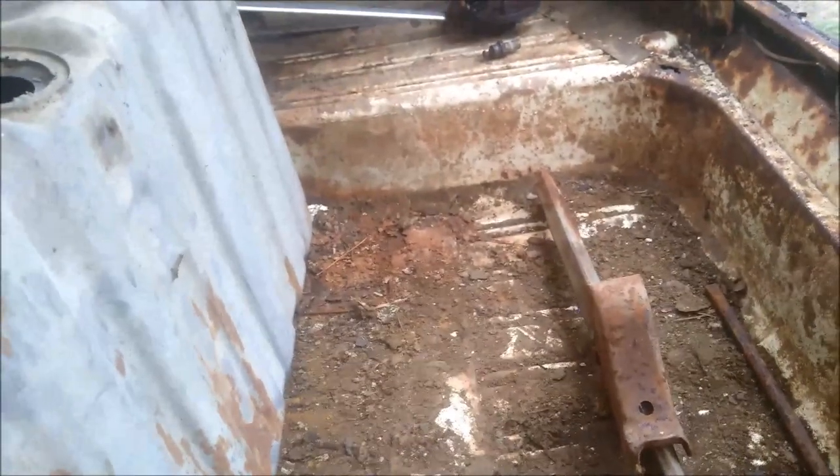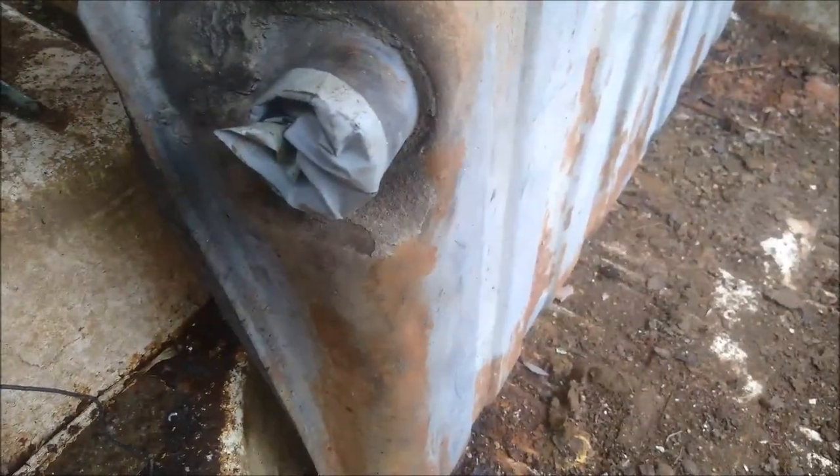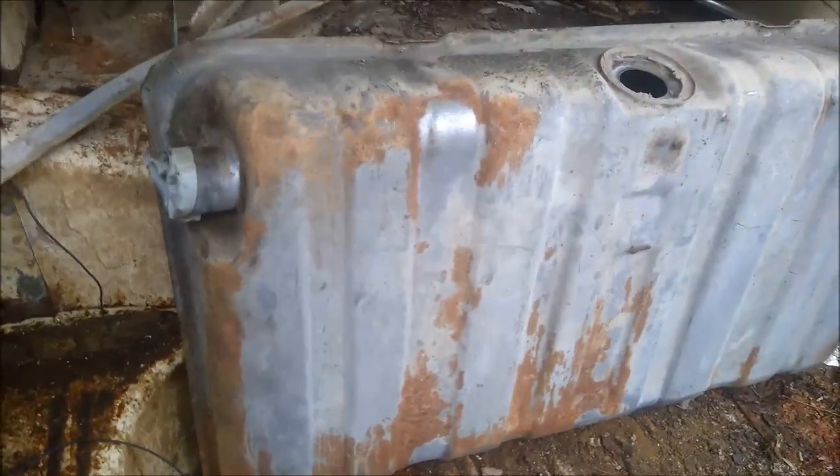There's obviously some rust issues I need to address in this pocket, and I don't really need to be welding around a gas tank, so I'll get that tuned up first before I get it in there permanent. But I'll probably go ahead and cut my hole through and get it kind of set up, and I think that'll work pretty good. I mean, it really won't be any different than like a Mustang having the gas tank in the trunk floor, or, you know, a pickup truck having the gas tank behind the seat.